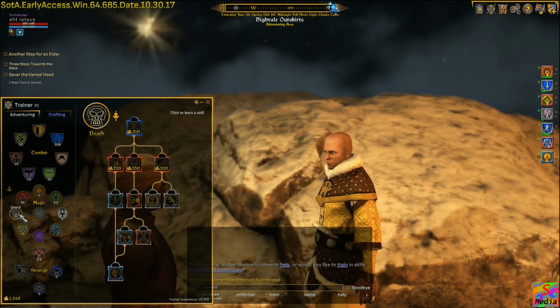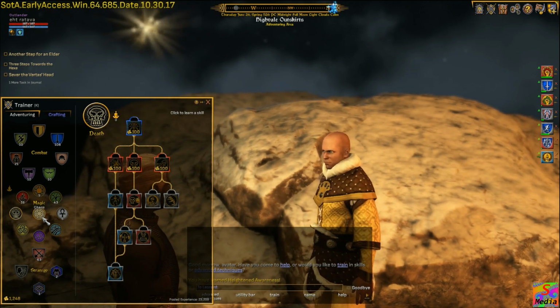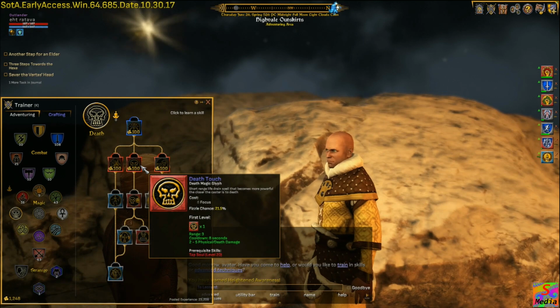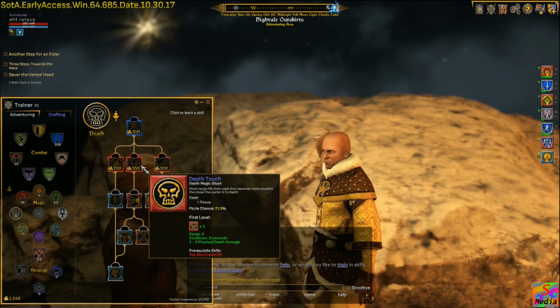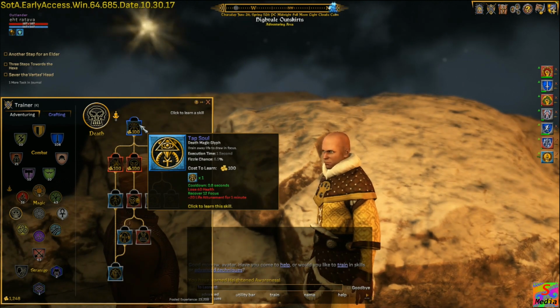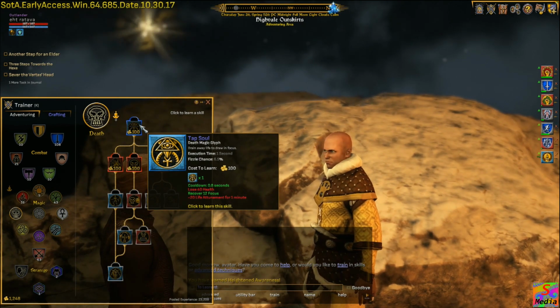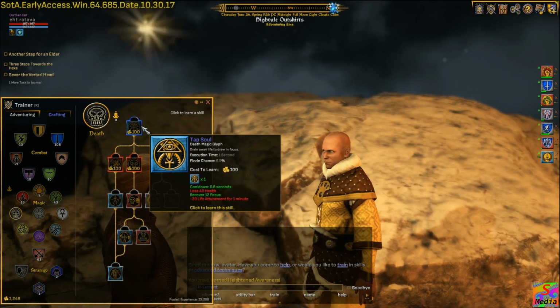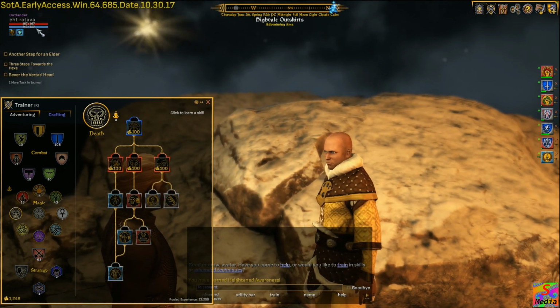The death tree is rather an interesting tree as well, because as you do damage to your enemies, it comes back to you in health. You've got to train up tap soul first, and it's worth doing, but it's a bit boring on a video to watch. Basically, when you tap your soul, you take some out of your focus.